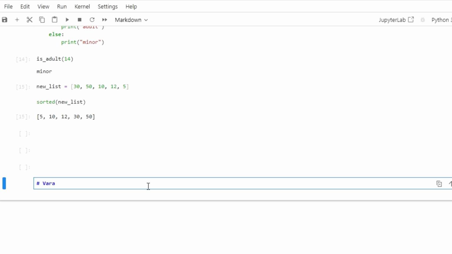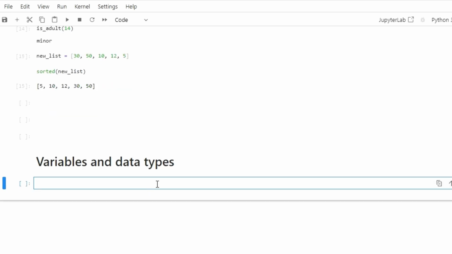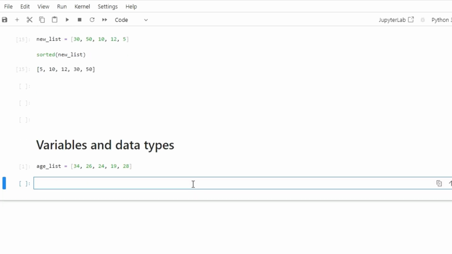Now, let's examine that in Python. Let's start with a list of the ages of the starting 5 players on a professional basketball team. We'll assign the list to a variable called ageList. Notice that we didn't call it, for example, x, because x doesn't tell us anything about the value it contains. And if we encountered an x later, we might not remember that it's a list of ages.